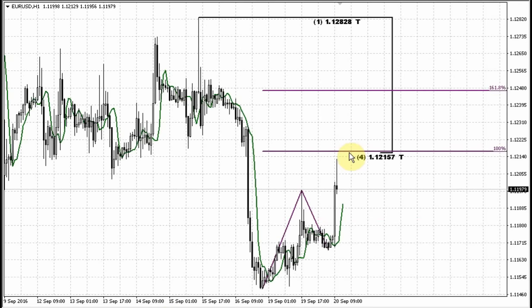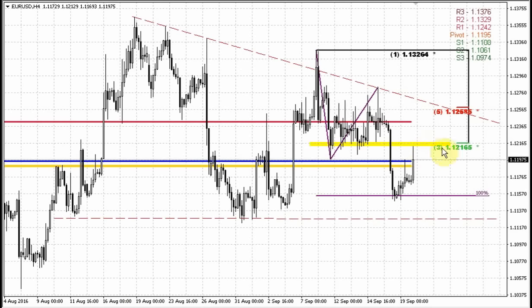So market right now stands at our level. Currently we do not see any reversal patterns on the lower time frames, on the 15-minute chart, since market just has reached this level. And let's see what will happen. If market will fail to continue upward action here and will turn down, in this case probably this will be the sign that we will get the breakout down, and this will be some kind of early reversal to the downside inside of the triangle. This is important, because usually before reversal, before breakout, market fails to reach the opposite border of the consolidation. This very often happens inside of the triangles, and that's particularly the moment that we should watch for.